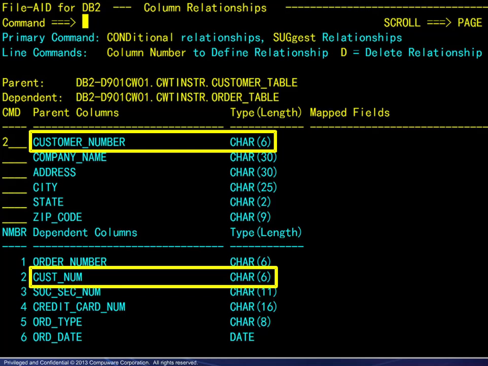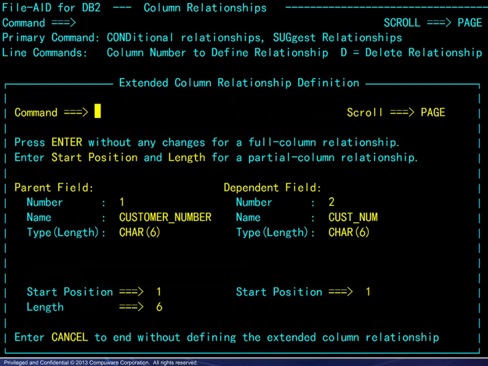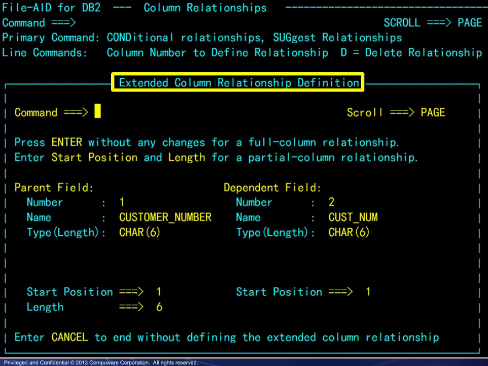Noting that the cust_num column is the second column, we have posted a 2 in the command column in front of customer number. Pressing Enter to continue displays the Extended Column Relationship Definition window. This allows specification of partial column matches if necessary.